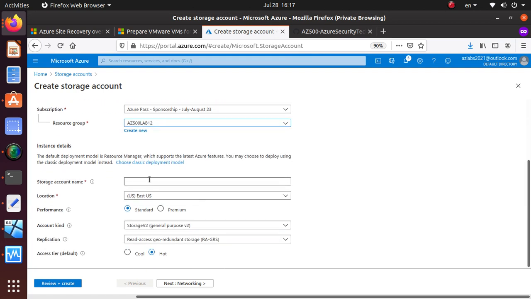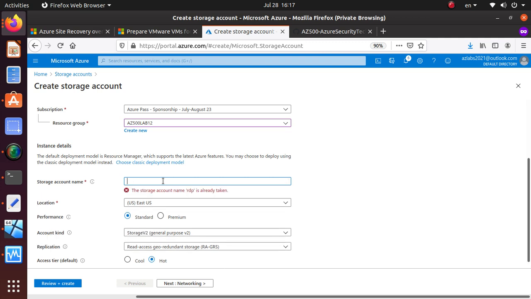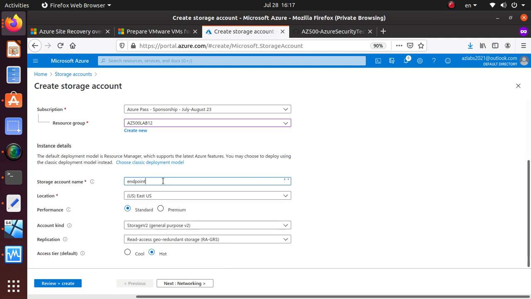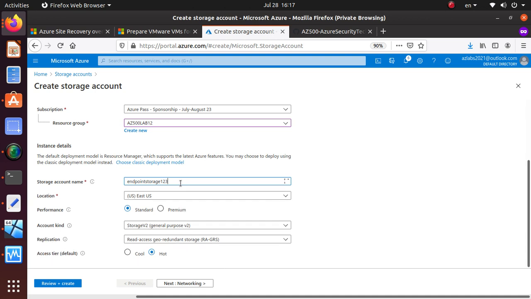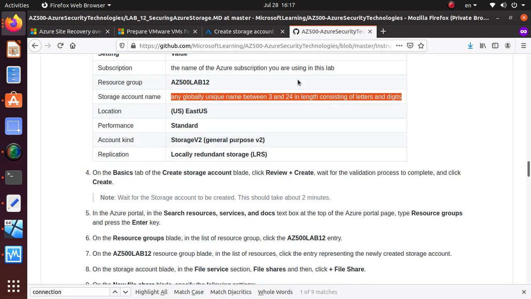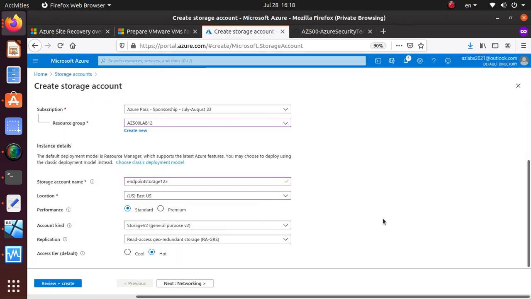So over here, resource group, we're going to use the same. Okay, storage account name, let's just say endpoint storage. No, that's already taken. So 1 2 3, that one is available, so we have that. Let's see if you can configure some of that, but that is not the main purpose of the lab, so I don't think they're going to put too much focus on it. So East US, standard, StorageV2, and LRS. These are all the defaults.